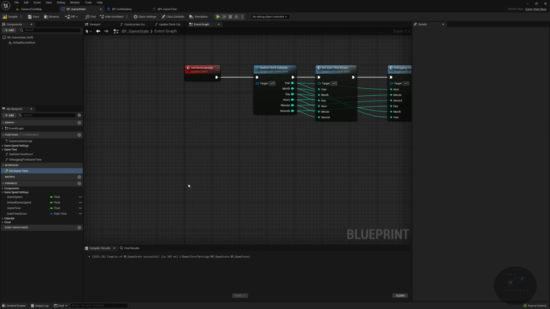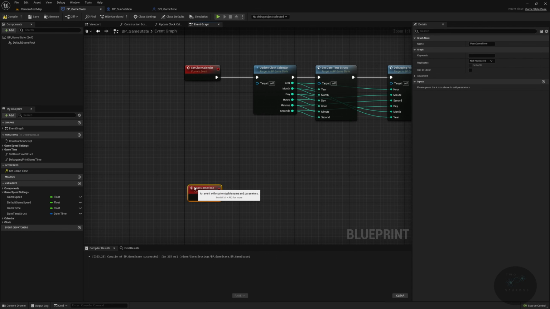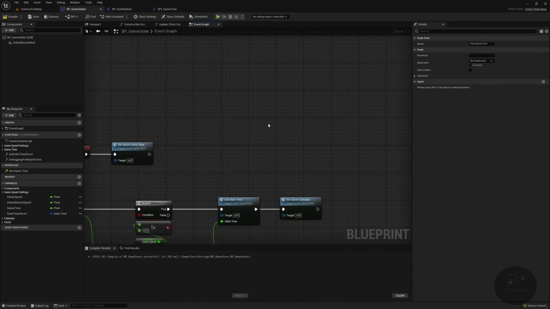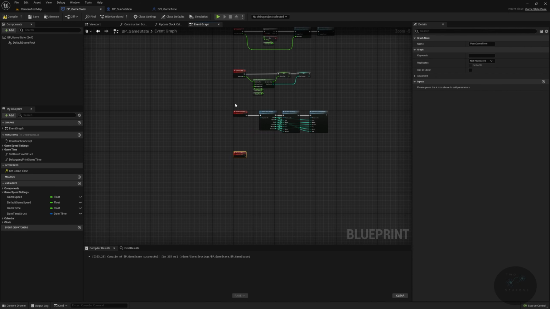Okay, I'm going to create a custom event called pass game time. Okay, so what are we passing it to? Well, our sun actor. Well, getting our sun actor can be a bit tricky because we can't drag the game state in there, so we have no way to get that reference easily. We're going to do something that's a bit costly, but since we're only doing it once and only with one actor, we should be fine.